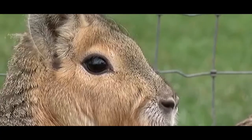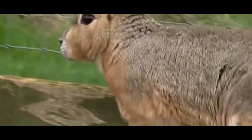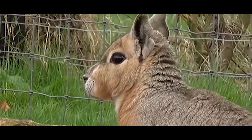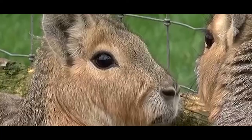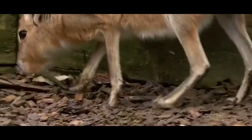When the young are born, the Patagonian Mara may live in communal burrows of up to 44 adult individuals, or 22 pairs. Within its habitat, this species relies on grass and grass-like plants as its primary food source, although it has also been recorded eating fruits, seeds, and flowers. Interestingly, the Patagonian Mara may consume its waste in order to ensure optimum nutritional consumption.